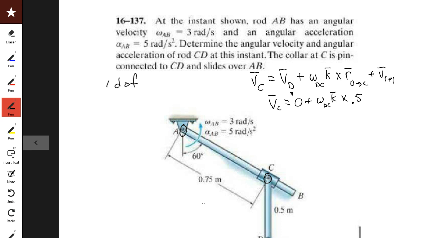I'm going to say I is to the right, J is up, K is out. The only problem that you have is you've got to make IJK right-handed. So if you take the fingers of your right hand, put them in the direction of I, curl them towards J, you'll get K coming out. That's the only issue that you would have, is to make sure that IJK is always right-handed. But anyway, so it'll be 0.5 and it's straight up, which is what I'm calling J. And then the V_REL is 0. Why? Because C and D are on a body together. They're stuck on that body together, so there's no relative velocity.